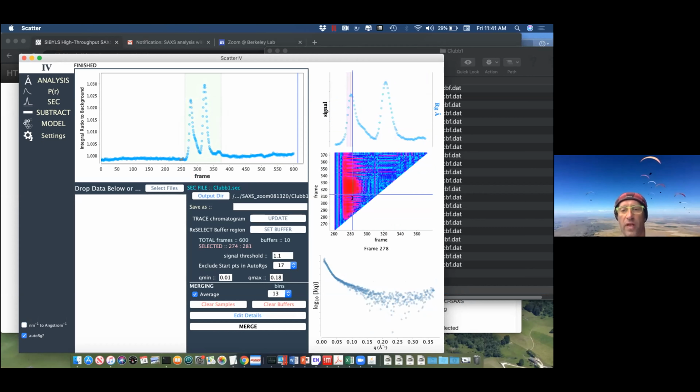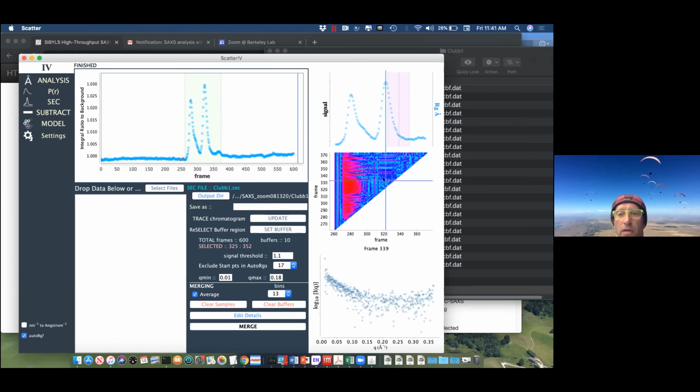But what I want to say is, when you look at this curve and you merge that, you obviously see that this is aggregation when you plot it in the radius of gyration. But the molecular weight also tells you this is aggregation. So let's focus on something more well-defined.